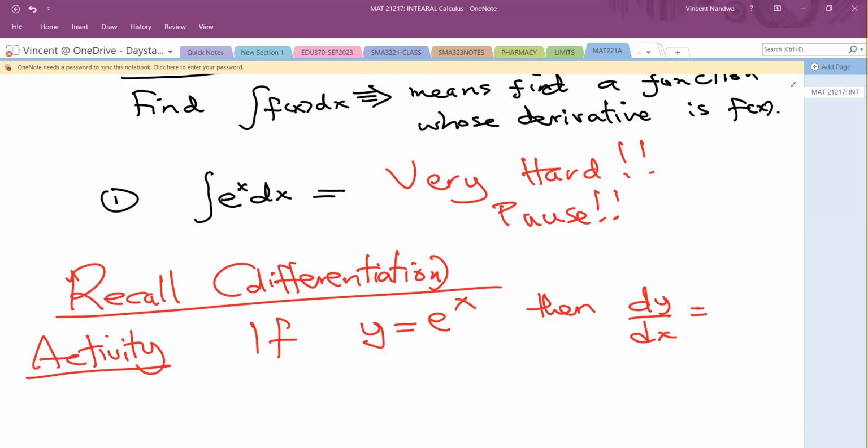Agnes? Okay, good trial. Wrong answer, but good for learning. Valentine, what should we do? Agnes will not escape this. Valentine is safe because I'm not the one who taught him. So when you differentiate e power x, what do you get? Okay. Or you want also to give us a wrong answer, but it's good for learning purpose.